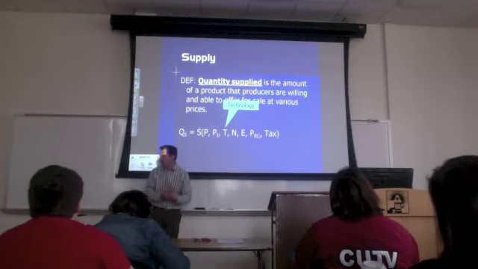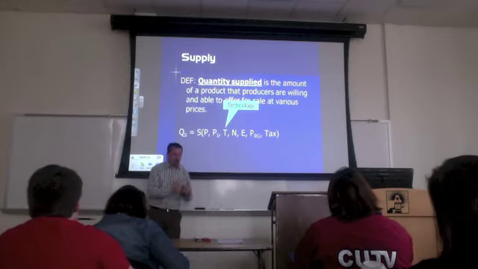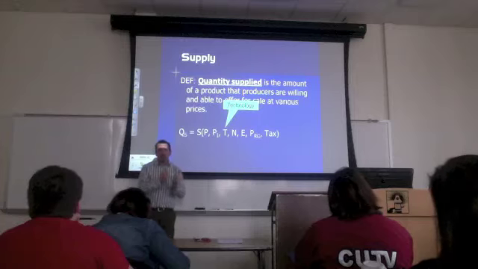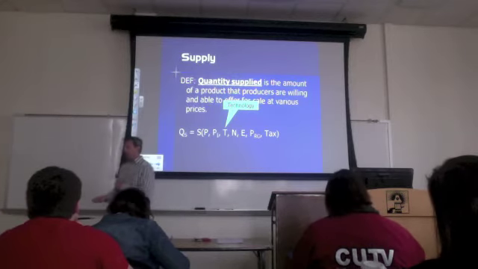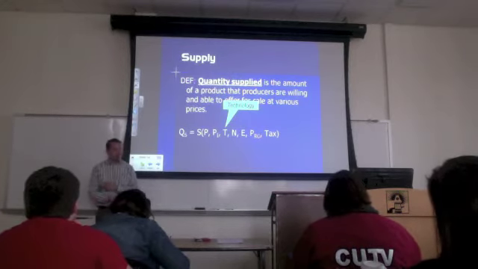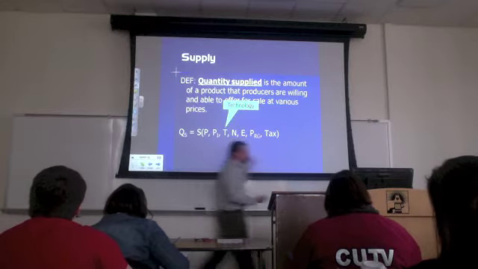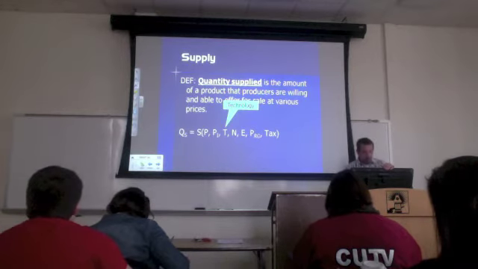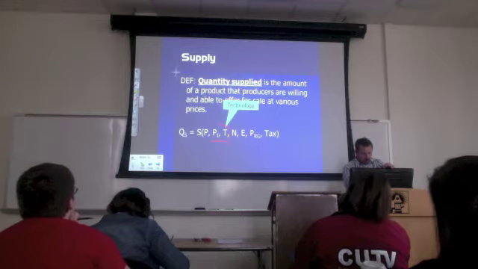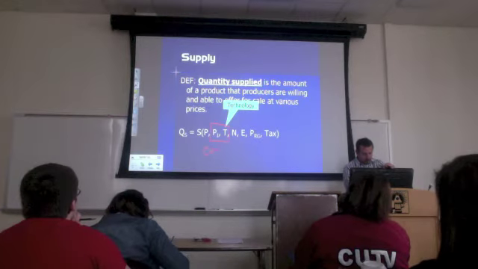So this tells me, how many hours of labor do I need? How much time in the factory do I need? How many raw materials do I need? Things like that, right? So if I improve technology, it would be needing fewer resources to make each unit of my output. Make sense?